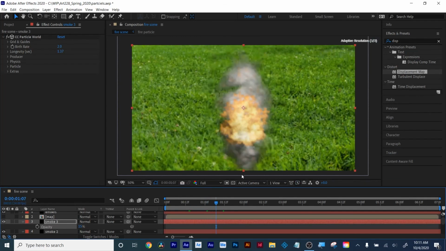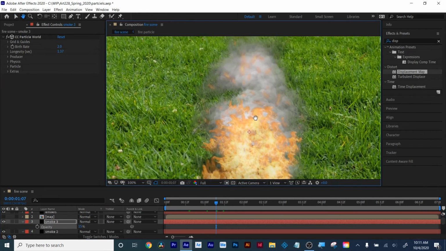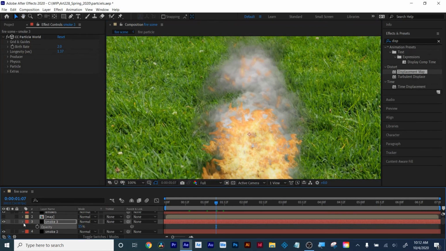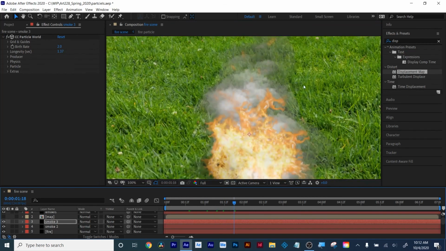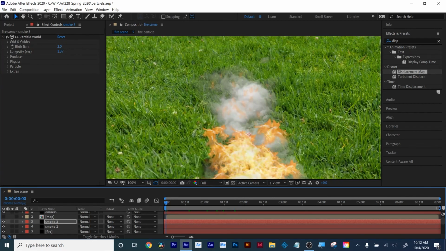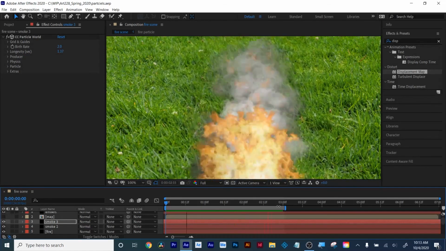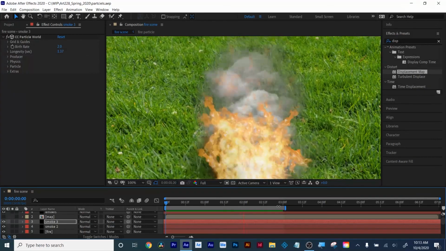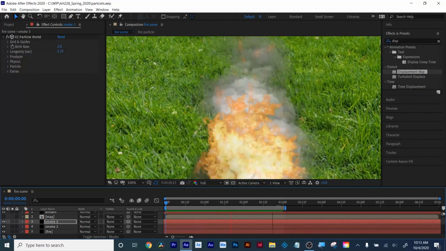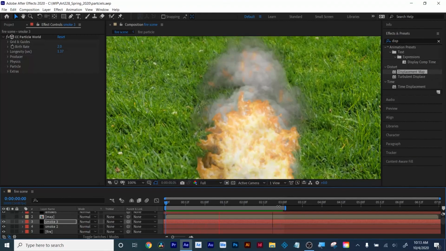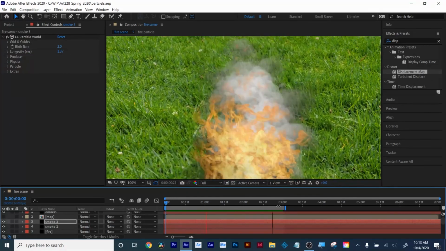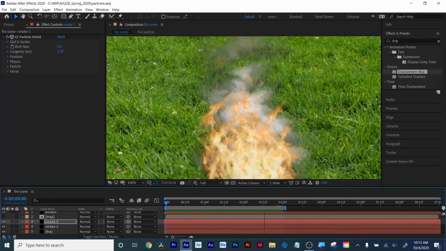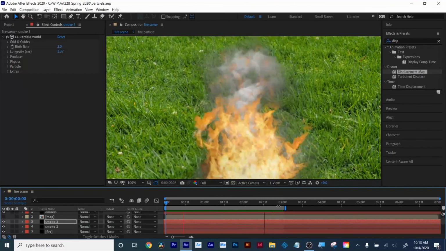And that's just showing you combining several particles together to get a look. And then using your particles as a particle map, you can see the grass distorting there. And now I'll just preview this. So remember, to achieve some effects, you're going to need to use multiple layers of particles with multiple blending modes and different physics engines, and then figure out how you want to lay them out in your scene. You can also use your particles for alpha mats or luma mats, or as you see here, you can create custom displacement maps for them as well.